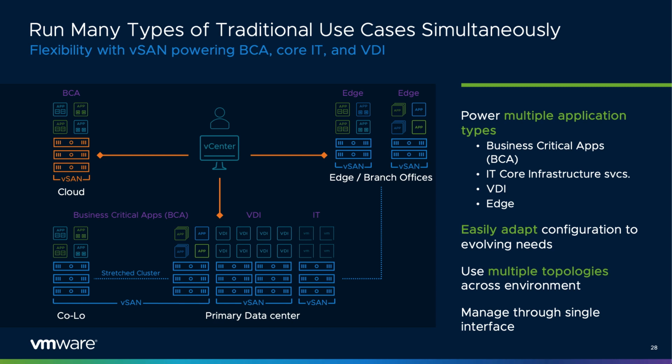House them in a central data center, or perhaps a stretch cluster that spans two physical sites. Maybe an organization has several branch offices, or perhaps they want the flexibility to expand resources by using the cloud. vSAN can meet all of these demands and more, all by using a single management plane, vCenter.